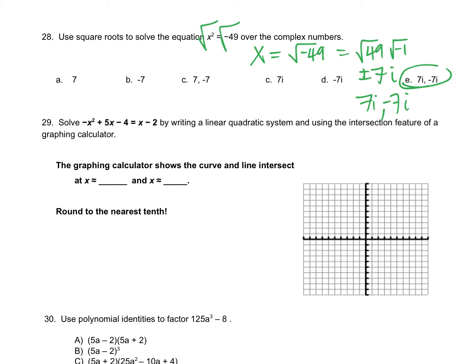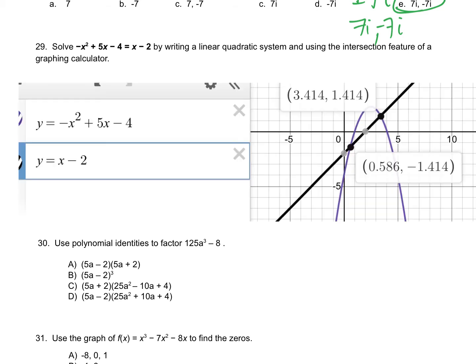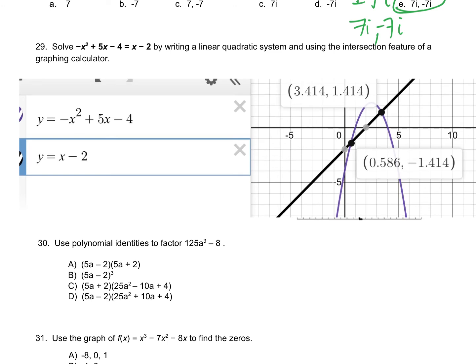On number 29, we are solving this using the intersection feature on the calculator. So essentially all we're going to do is graph this. I'm going to graph it on Desmos and then paste it in here and we'll talk about it. Okay, so here we go. We have got our two equations. The purple one is the squared function. It makes the parabola. Notice I did choose to put in the y equals portion here. Those are only necessary if you're making it equal to a number where it doesn't have a variable. Otherwise, I could have left off the y equals.